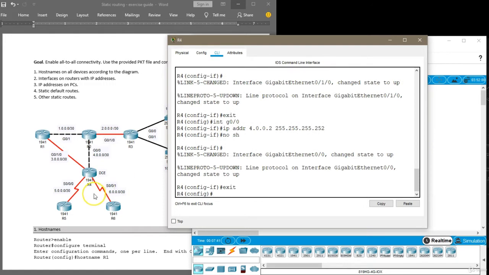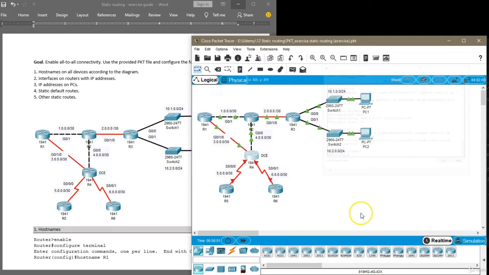And then the only ones left are these two serial interfaces. We can see here that router 4 should be a DCE device. If I hover over this link, I will see a clock on this side. That seems to be right. So this side should dictate the clock rate.